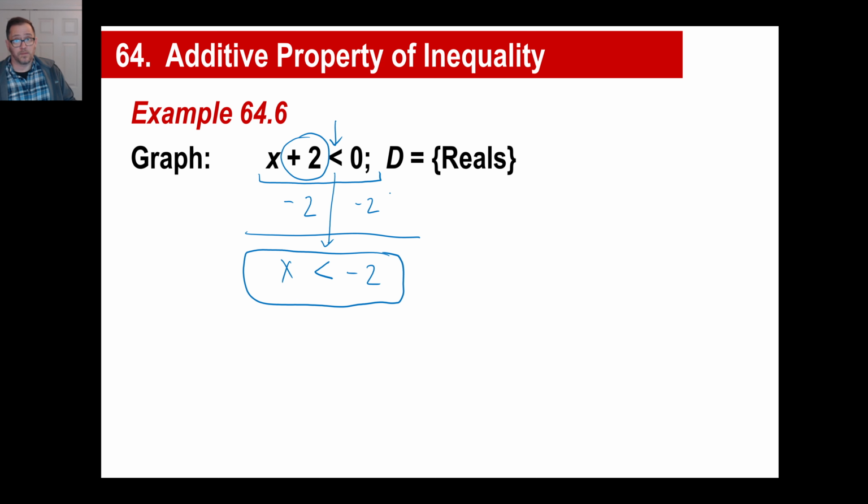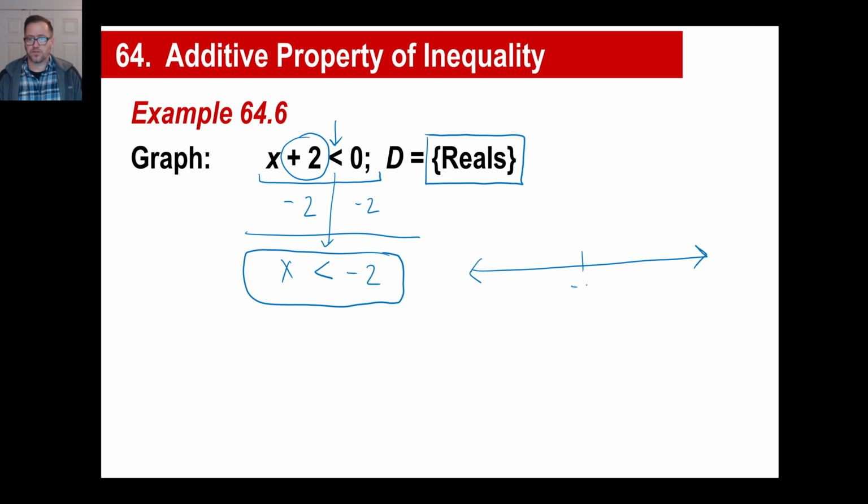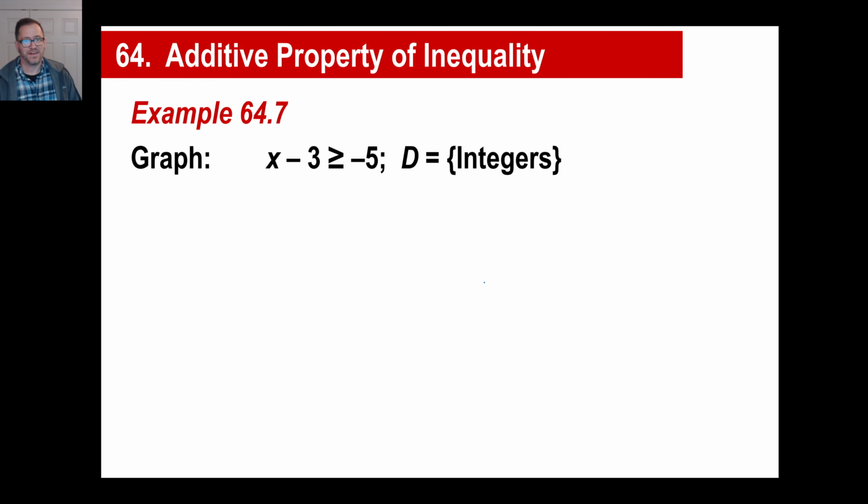So your domain, in other words, what am I allowed to use? You are allowed to use real numbers, which means all of them, okay? So here's your basic graph. This is a real simple one, and again, make this real easy on yourself. Don't try to draw all these little numbers, just do it as fast as you can. I hope this can be one of those problems where Saxon can zing right through, taking 30 seconds to do. Okay, less than negative 2, you're allowed to use all the numbers on that number line. We'll put an open circle there to show that we're not going to use negative 2 itself, but everything else goes to the left. Boom, like that. And a nice even line.